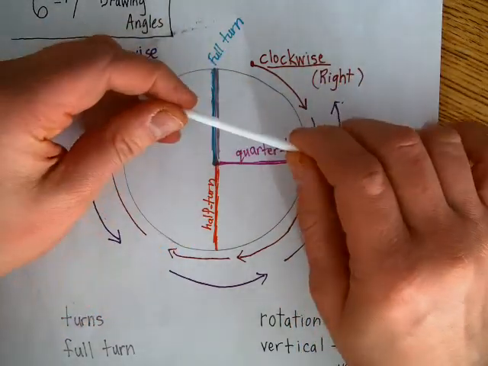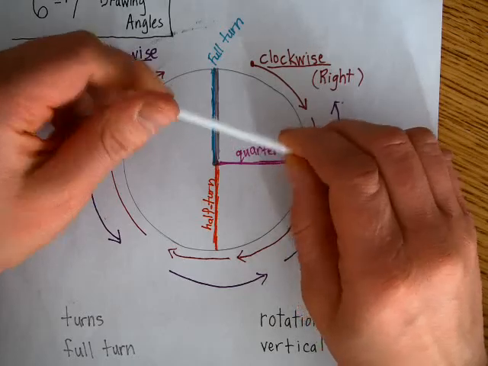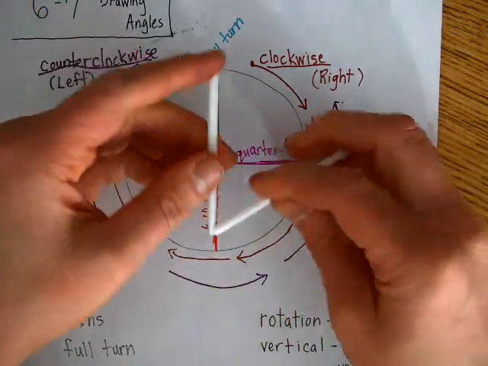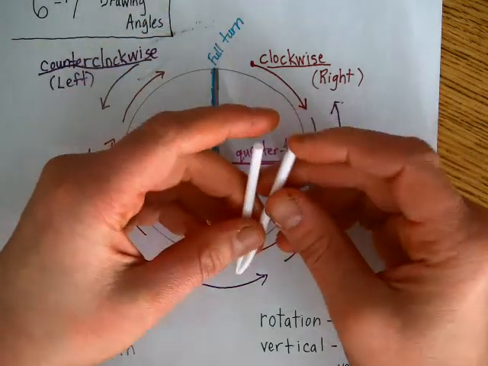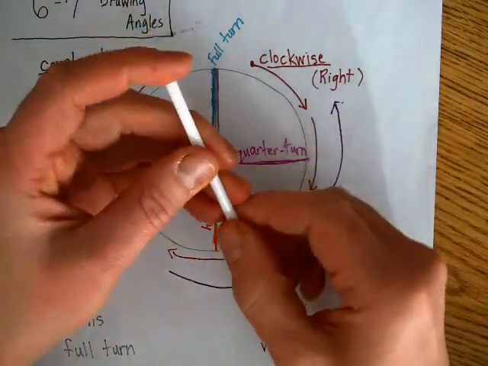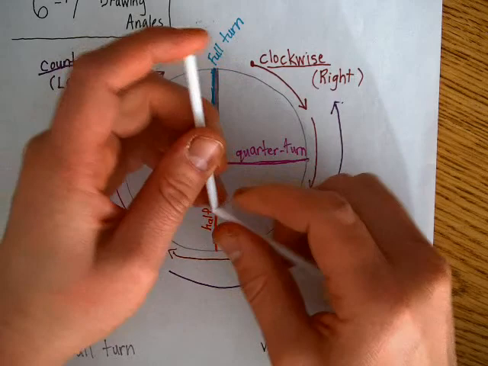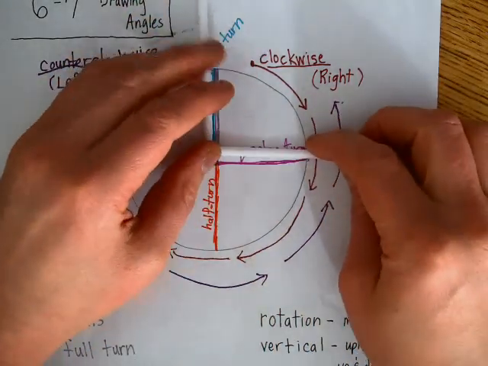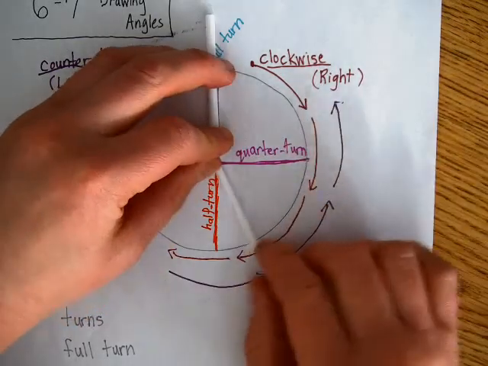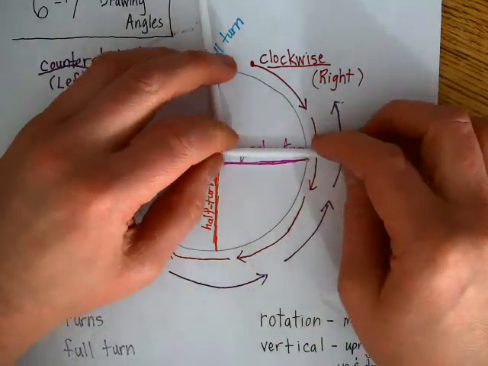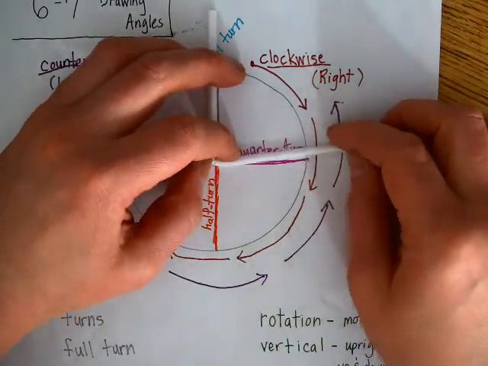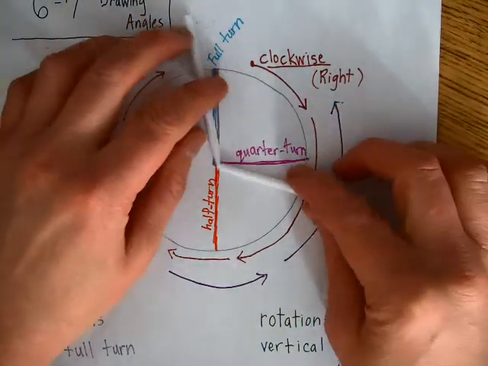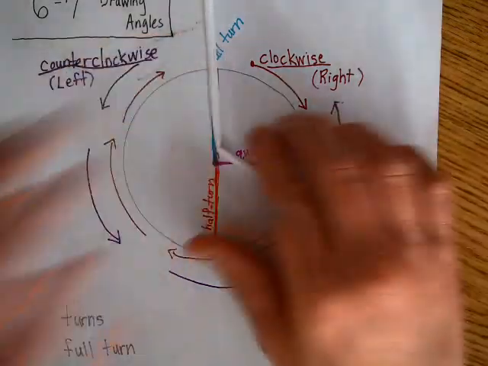As far as how you can help with this at home, have them use a straw or something that's flexible, a piece of string, or have them use a clock, an old clock that moves around, or even themselves. We've done this sort of activity, having them stand up and turn their own bodies around in these different turns. So you can also have them do that. Have them draw pictures for you of what they're seeing, and showing you which way the angle goes.